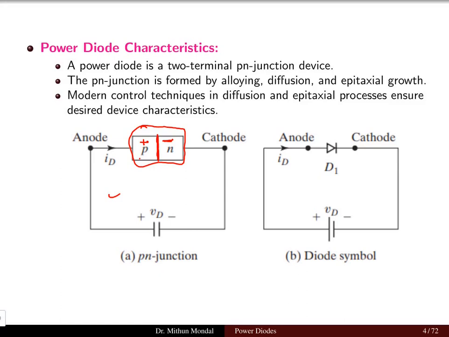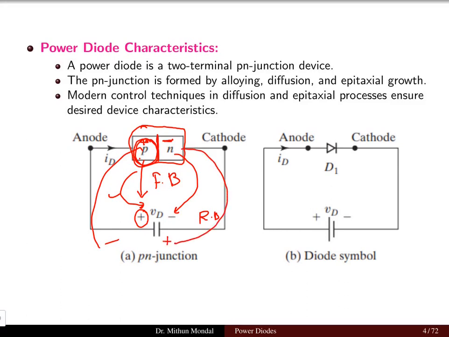When this diode is connected with the battery or the supply voltage in such a way that it is forward biased. Forward biased means the P junction will be connected to the positive terminal of the battery. So P of the semiconductor is connected to the positive, the N is connected to the negative. This is forward biased. On the other hand, for the reverse biased, the P has to be connected to the negative terminal of the battery and N should be connected to the positive terminal of the battery. Then it will be reverse biased. But diode will conduct only in the forward biased.